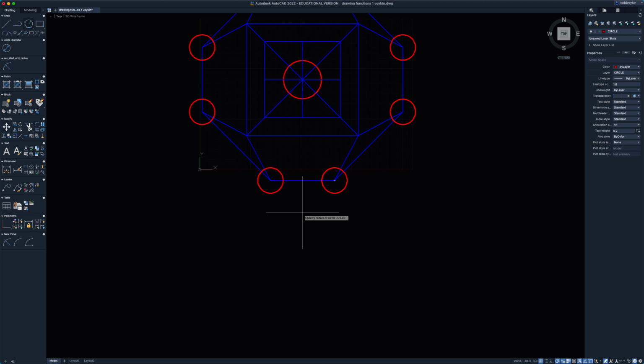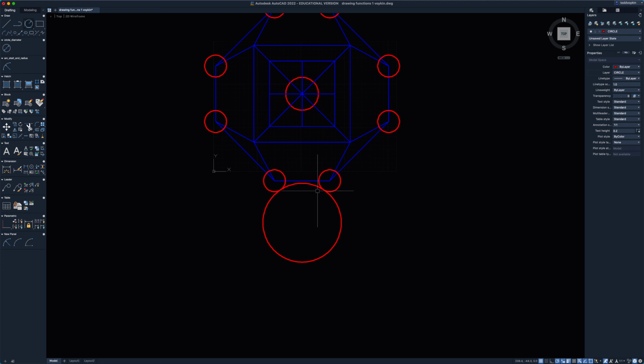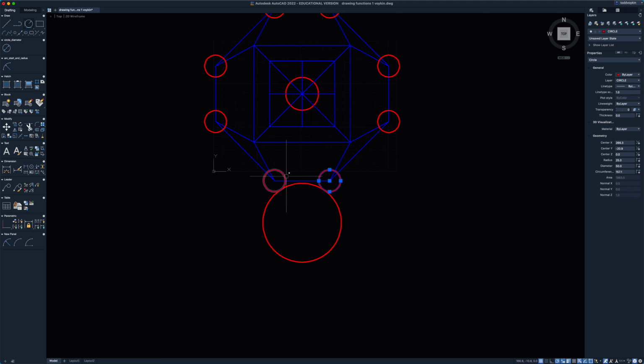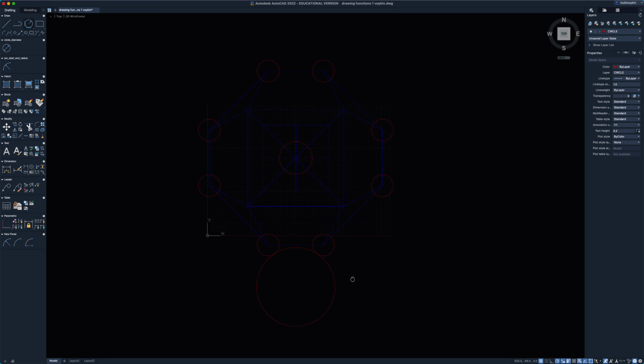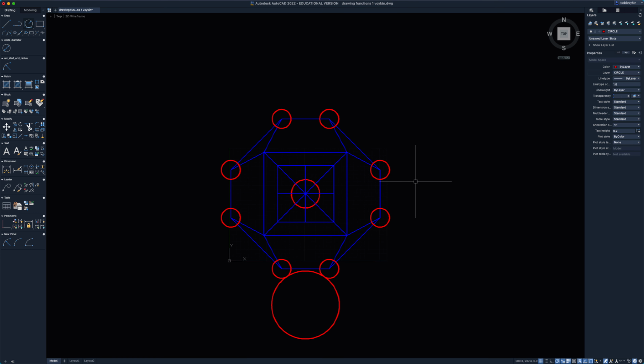But we want a new radius of 90, so we're just going to type 90 and hit enter, and there's the circle that is tangent to these two circles right here, and with a radius of 90. Okay, now it says to do that on the other two circles. So if I right click to go back in here, you can see that it now says specify the center point. So you'd hope that it would go back into tan radius, but it doesn't. It goes back to the default one, which is center and radius.